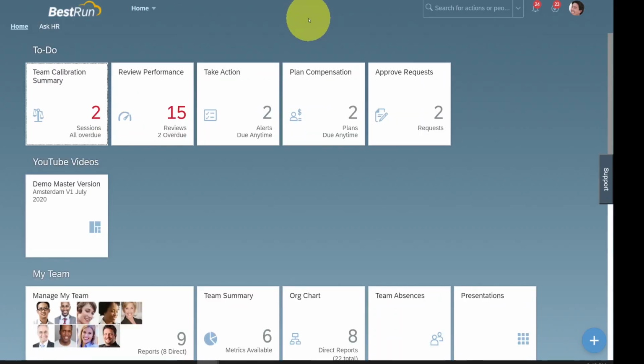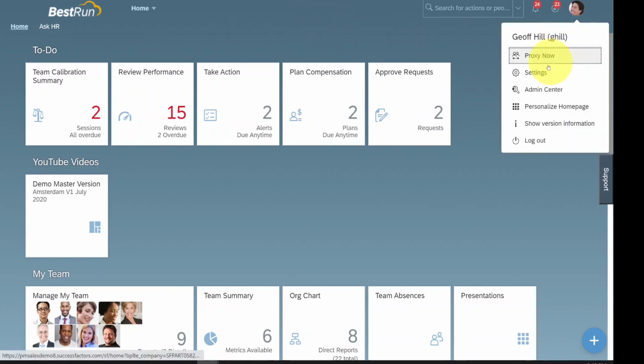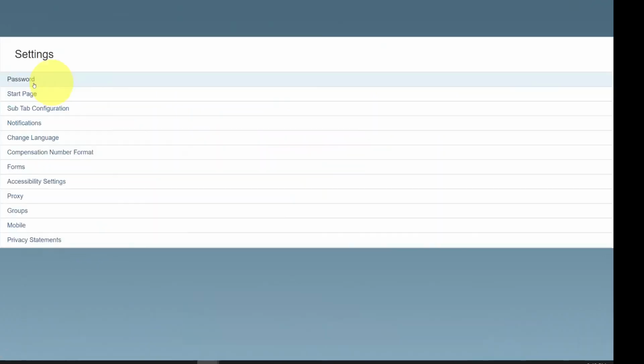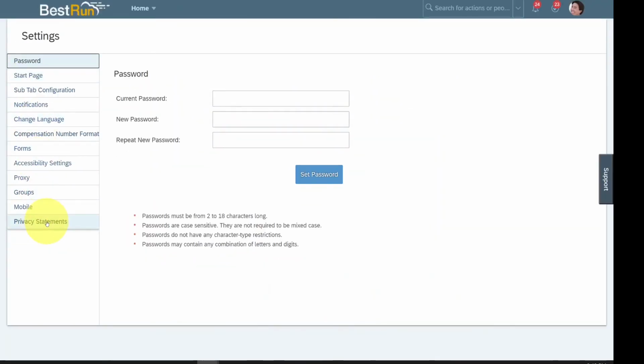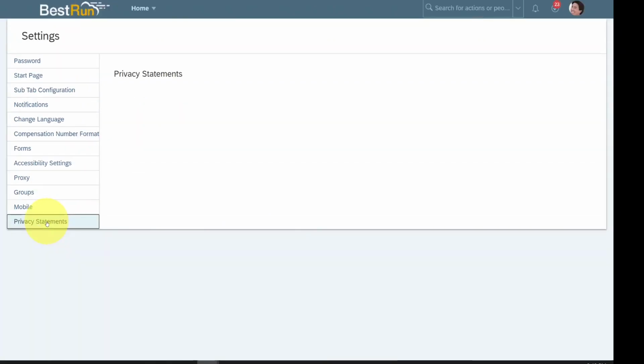Let's take a look at the privacy statement area of user options. Click on your image icon, then click on settings. In the left-hand nav bar at the very bottom, you will see privacy statements if your system has been activated with these privacy statements. Typically, these statements are displayed to you the first time that you've ever logged into SuccessFactors. Administrators could alternatively have new privacy statements updated and then sent to you. When you log into the system, that statement will be shared with you at that point in time. Additionally, those statements could be found here as well in the future.